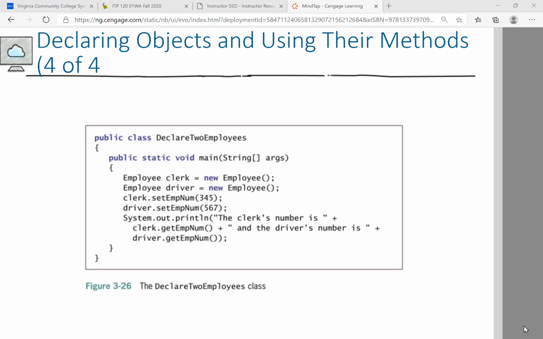So let's look at this particular piece of code. This would actually print, but it would need this secondary class that we would build for this. So I want you to imagine that you're an employee, you work for, let's say, Food Lion. And at Food Lion, they have the clerks who check people out, and they have the drivers that deliver the Food Lion food to the store. Got it? So we're going to declare 2 employees. I want you to imagine that when you clock in, there's the old-fashioned clocking in system. You clock in as you come into work so that you've arrived.